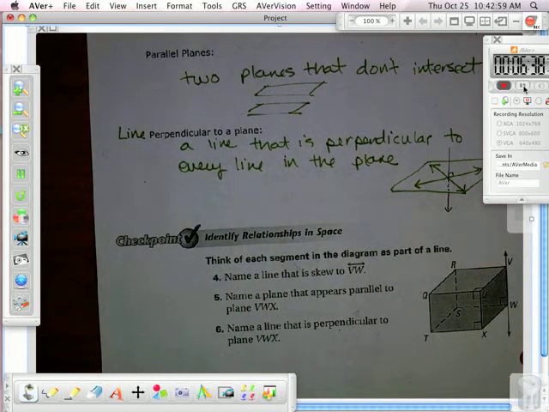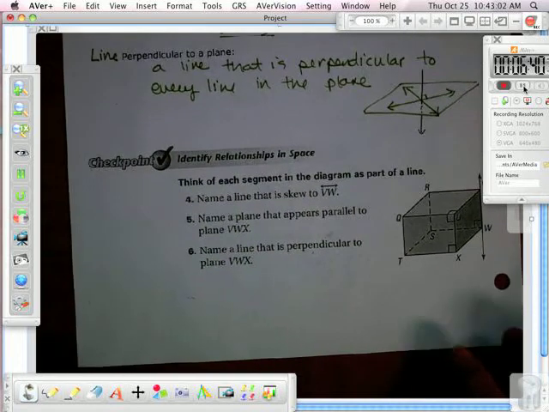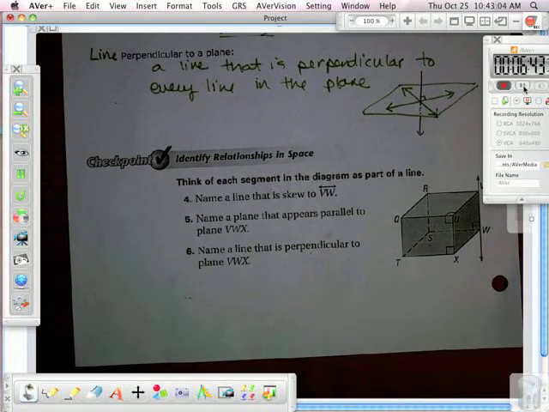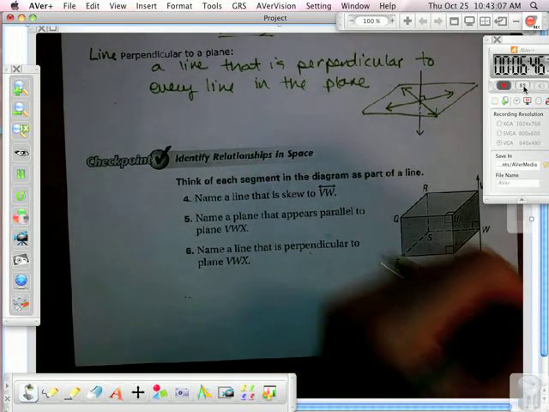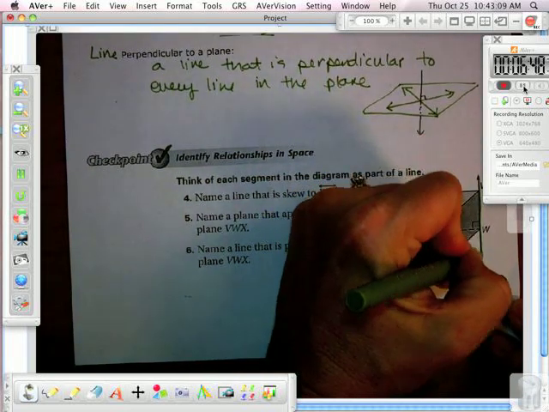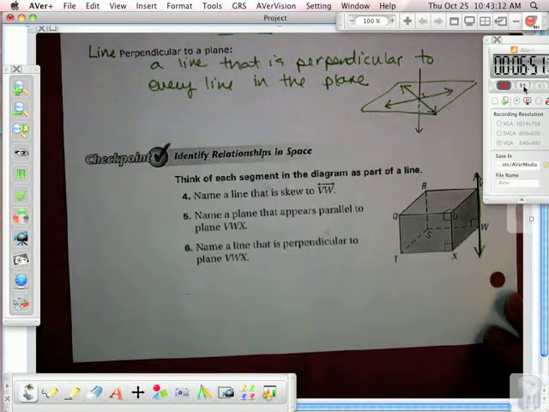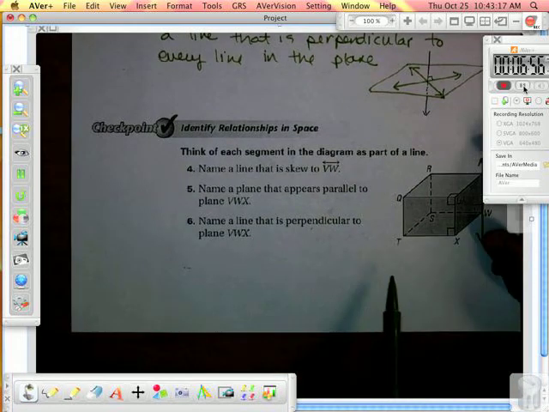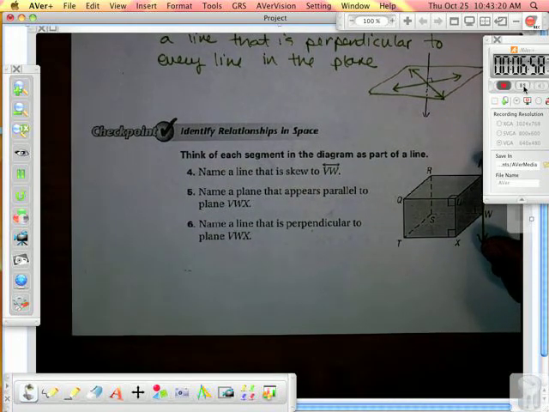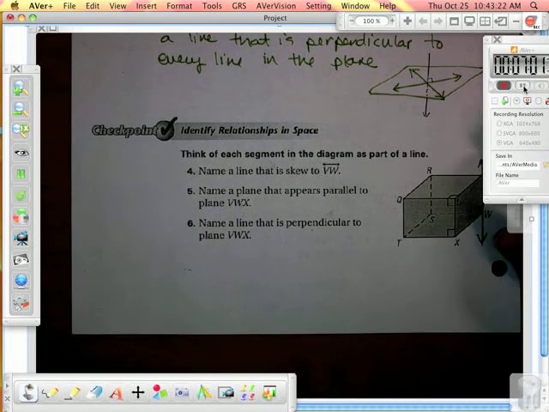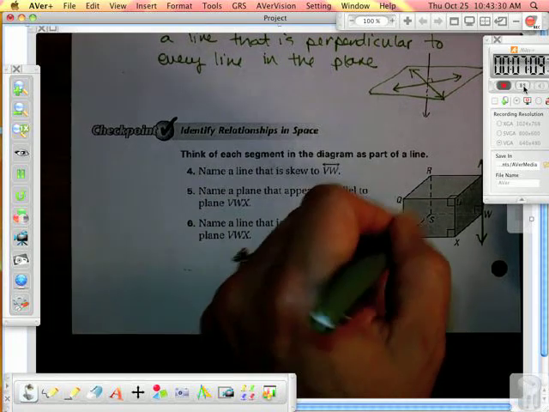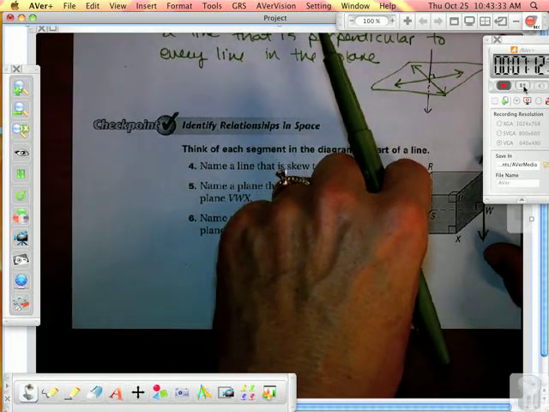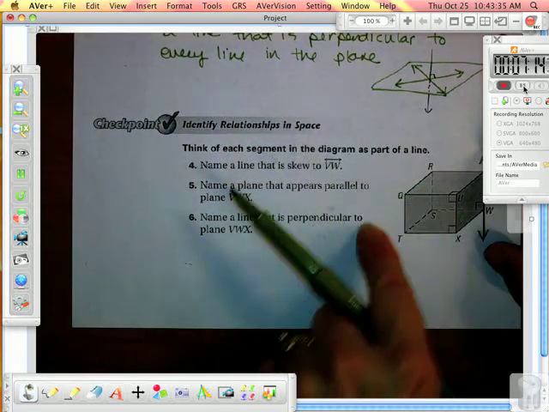Okay, this is the kind of homework that you're going to have. Let's look at this. We are looking at this right here. Name a line. We're mostly going to be working with this line right here, VW. Okay, VW. So, name a line that is skewed to VW. So that means it can't touch it, and it's on a different plane. So give me one line that might be skewed to VW. Yes, Angelo. QT? QT, except that could be on the same plane as VW. As they go in the same direction, so they would be on the same plane. So that one doesn't work.